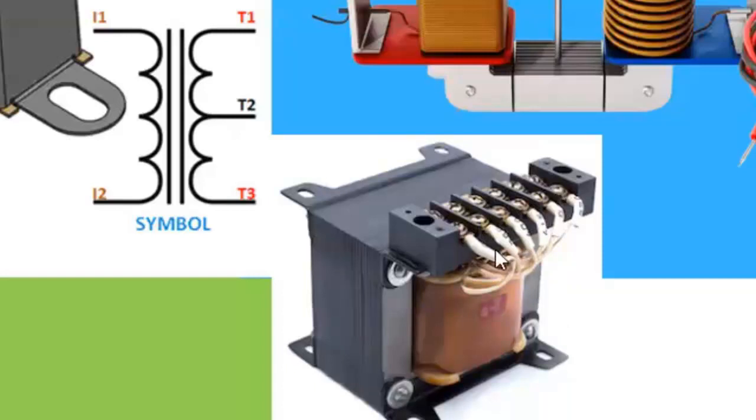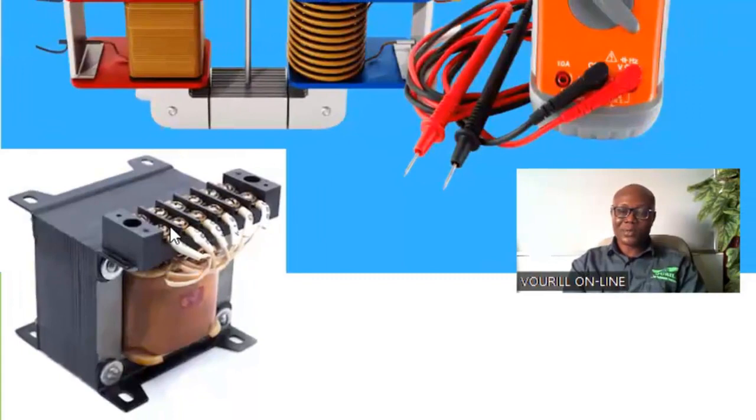Then you can also test the resistance of each of these windings. If it is high enough, you can use your digital multimeter. But if not, like we said earlier, you would need a milliohm meter. Okay, then you can power it and then test the output. So those are the tests that you can carry out. You can also test between the winding and ground. Okay, this is the ground.